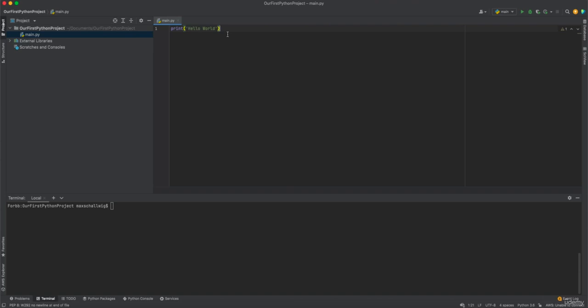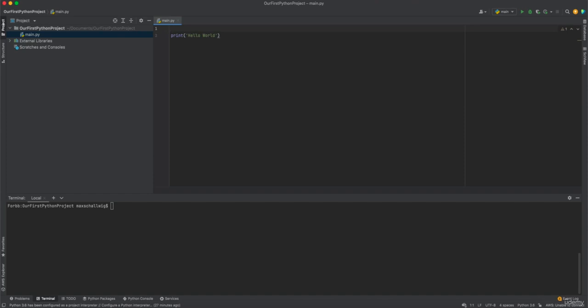There is so much that we can do, but it's really important in programming that if we have a piece of information, a piece of data, whatever that may be, that could be a text like this, hello world, it could be a number, anything, we want to be able to make sure that we can reuse this later again. So the way that we can do that is by saving it in something called a variable.